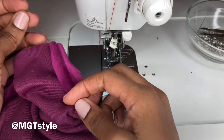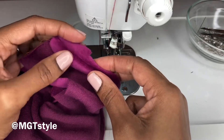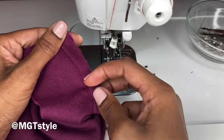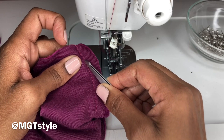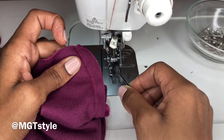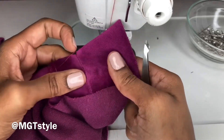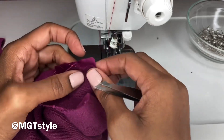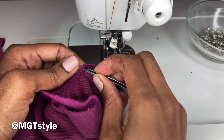We don't want to leave it like this — it looks a little tacky or unprofessional. If you have a serger machine to serge away this area, you have to be careful when serging because you don't want to cut off this stitch. If you do cut it, you have to go back and stitch it with a straight needle or zig-zag stitch, because once you open it with the serger you'll see the little threads in between are not as tight as they would be with a straight or zig-zag stitch.